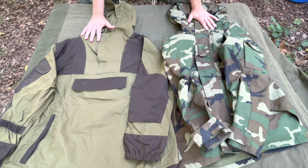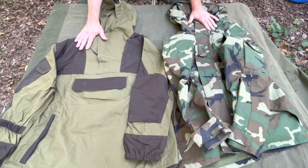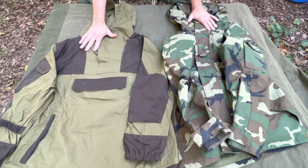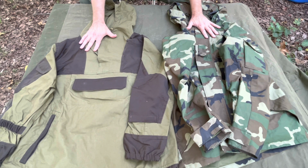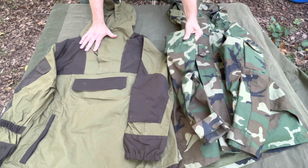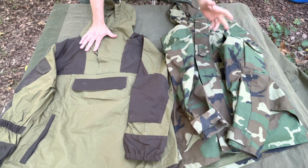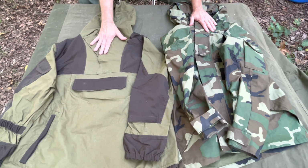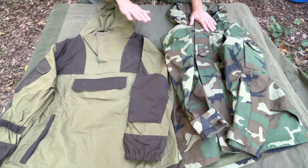Both of them, with the layers and things like that, will keep you extremely, extremely warm. And both are solid suits. I would actually say that this is a tougher suit, being canvas. This is a tougher suit than this, although this is pretty tough. This one's going to be tougher all across the board right here.